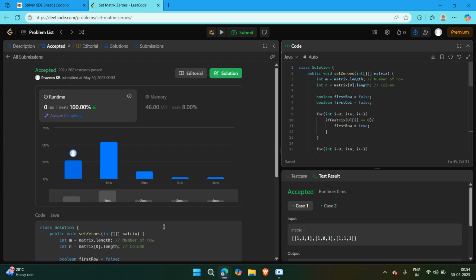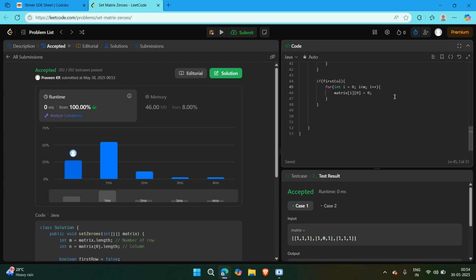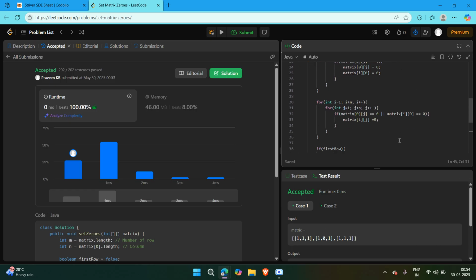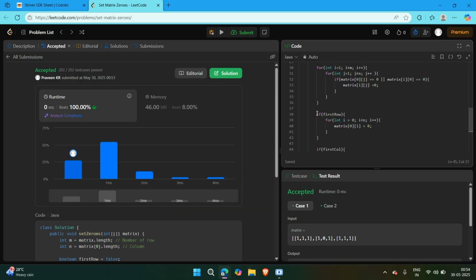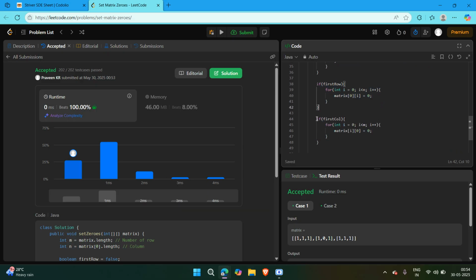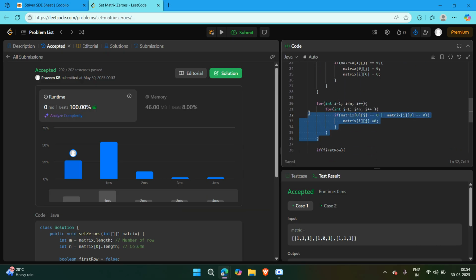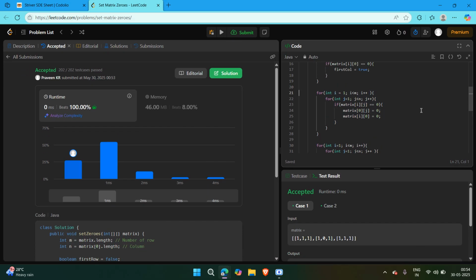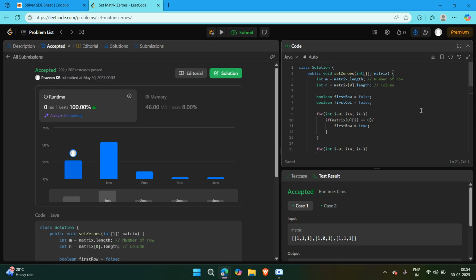If they ask you this question in an interview, you can use this code. They will definitely select you because the space complexity of the code is O of 1 and the time complexity of the code is what? O of n, O of n square. So basically, the time complexity of the code is O of n square. Okay. The brute force gives us O of n cube. That's why we call this the optimal code.